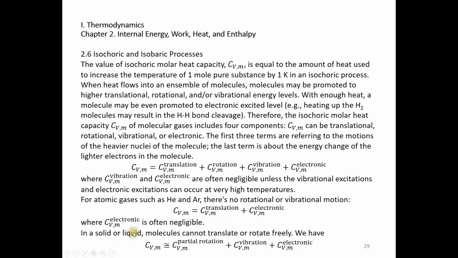In a solid or liquid, molecules cannot translate. They cannot rotate freely. So if we have ice, there's no translation, there's no rotation of water molecule. If we have liquid water, there's not much translation at all because each water is surrounded by other water molecules. It's hard for water to kind of move around. They can still rotate, but the rotation is not free rotation. It's called a partial rotation. So the molar heat capacity is the sum of three terms only: partial rotation, vibration, and electronic. And again, usually the last two are negligible.